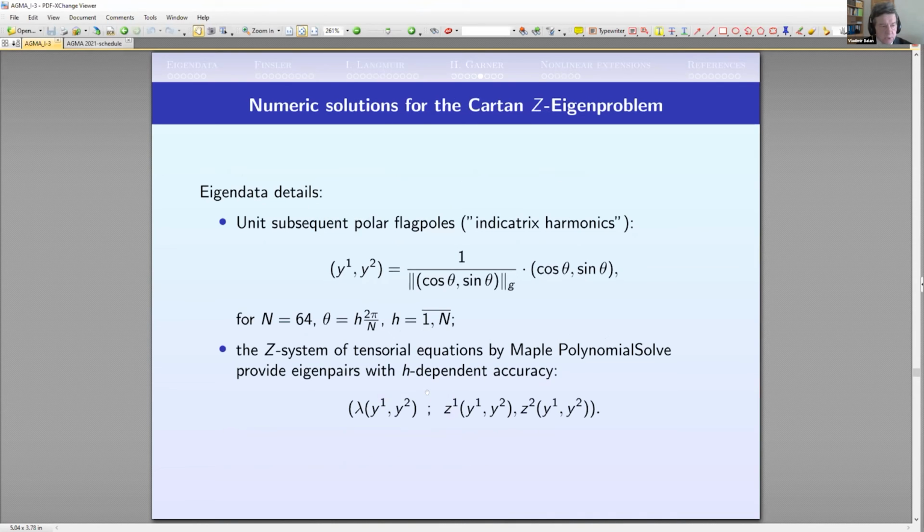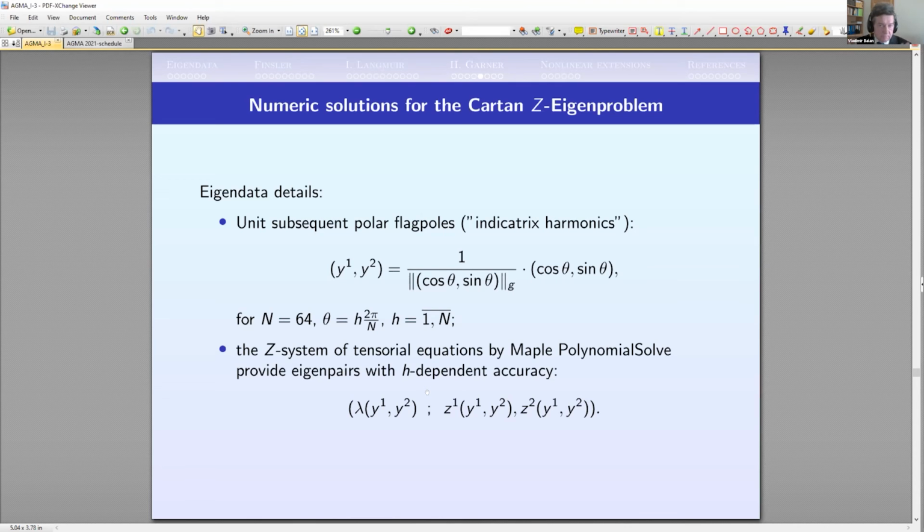And here we have some details on how we tabulate the eigendata. We build Finslerian harmonics for different directions, which are flag directions, because we are working in a tangent space, but we always have x and a y star, that means a basic direction. This is why it is called a flag, because the rest of the y data is variable, in the tangent space, and here we work with the y component in Finslerian spaces. But a y star, a basic direction, is always inside the objects, the tensors. So, based on this flag, x and y star, we build the whole machinery in the tangent space, which is a kind of flat machinery, like in the classic n-way array approach.